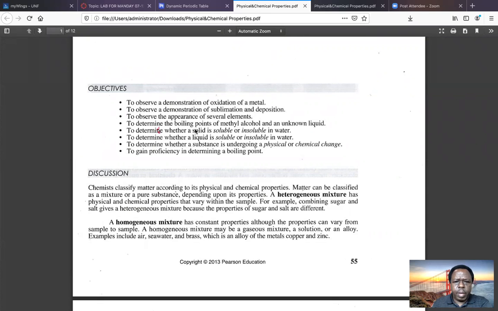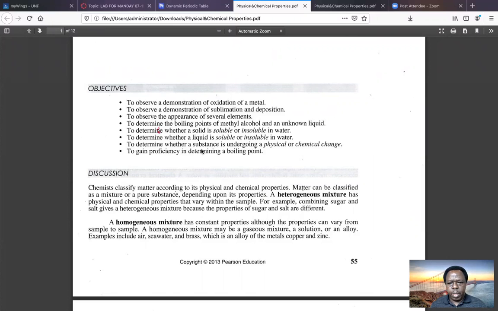And then determine the boiling point. You're not going to do this. Determine whether it is soluble or insoluble. You have to observe the demonstration to tell whether it is soluble or insoluble. Some of the clips might have unnecessary information. Just pay attention that I'm looking for the solubility of a given substance in H2O, and then say it's soluble. The video clip might give you more information than what you need to respond, all right?